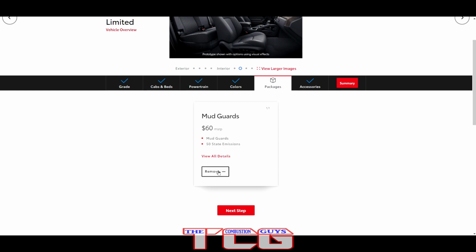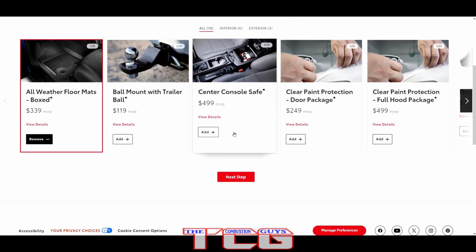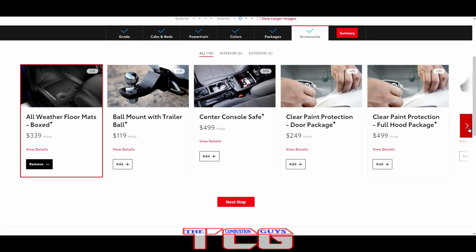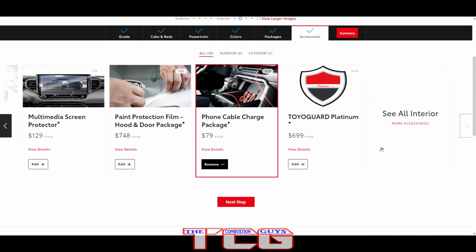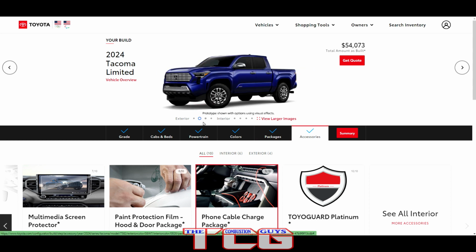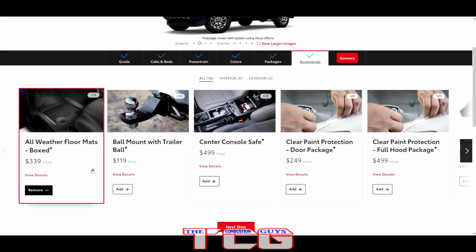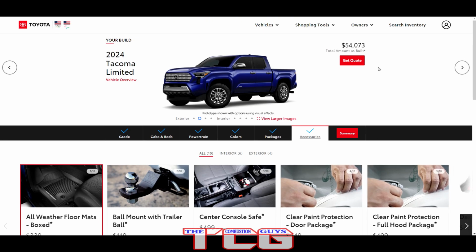Packages, add mud guards, apparently it comes with everything else. We got all-weather floor mats, etc. And that is it currently on what they have available on options. So the limited, with the only package that's currently available with the options that I would want to add on, that's going to put you at $54,100 to $54,500. Kind of expensive.